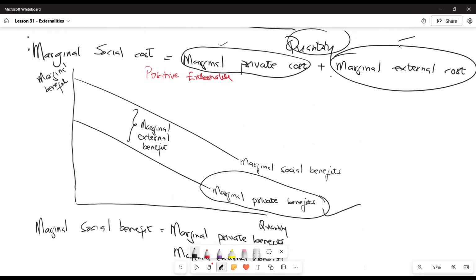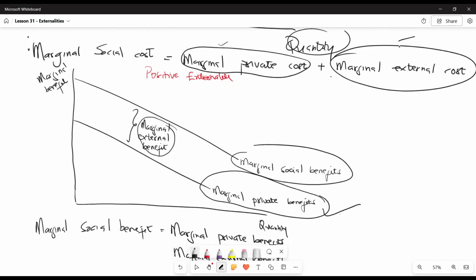But from society's perspective, both the private benefit plus the external benefit, which is the benefit on third parties, should be taken into account when you're calculating the total benefit of the consumption of a good. So society doesn't just consider the private benefit, it also now includes the external benefit. So for instance, your COVID vaccination, the benefit to you is that you yourself are less likely to get infected. But the external benefit is now you cannot infect other people. So society takes that benefit also into account, which leads to the marginal social benefit.